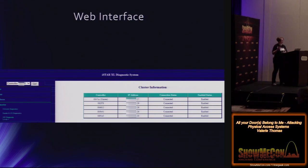So they'll tell you who their master controller is, and the order that it goes in to update, right? So the one that I'm at might be fourth down on the list, and that's okay, because now I know who the master controller of that is, because it told me. It's very helpful. So, you know, the web interface is full of fantastic stuff.